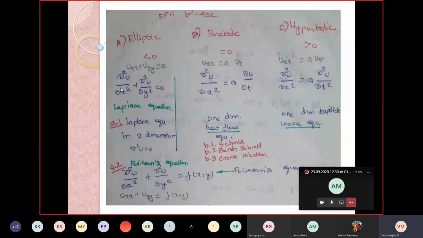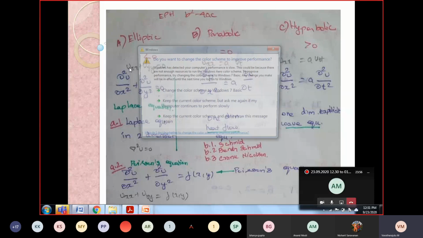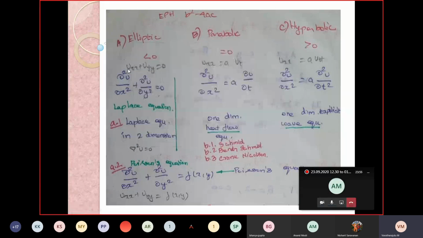∂²u/∂x² + ∂²u/∂y² = 0 is the general form. By applying the various A, B, C values in B² − 4AC, we will get a value less than 0. This can be rewritten as u_xx + u_yy = 0, because we are differentiating u with respect to x two times and with respect to y two times. That type of equation is classified as elliptic.